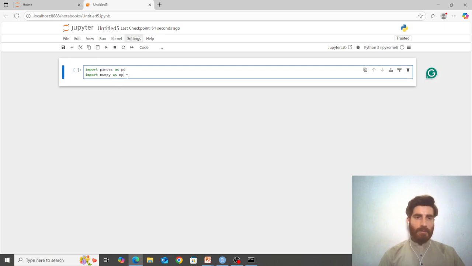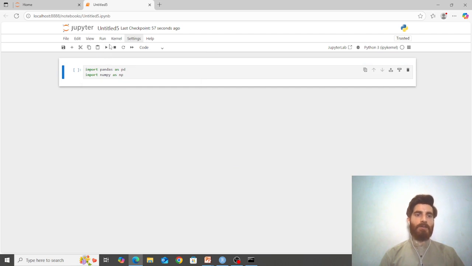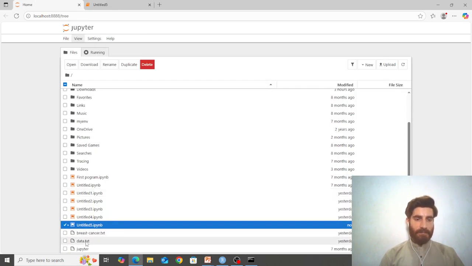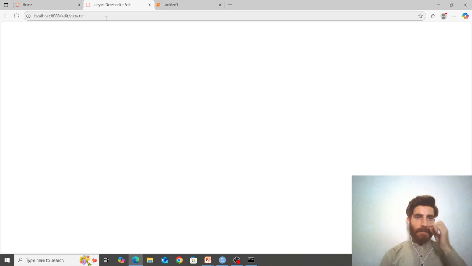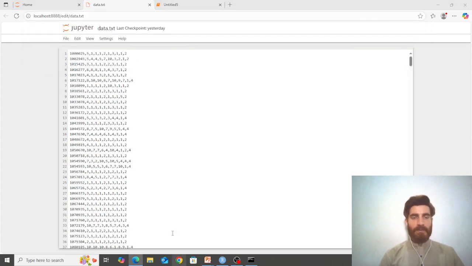In the Jupyter Notebook, the advantage is that we can run all the codes at the same time. Since I have run two codes at the same time, and ideally, the problem is that we can run only one code in the IDLE. So I am preferring Jupyter over IDLE. Now, here is my data. I can just copy it.